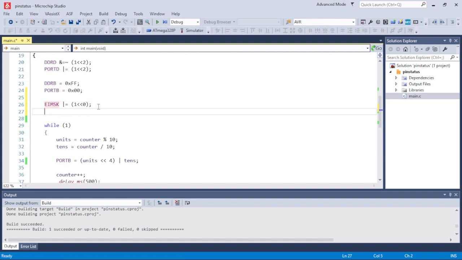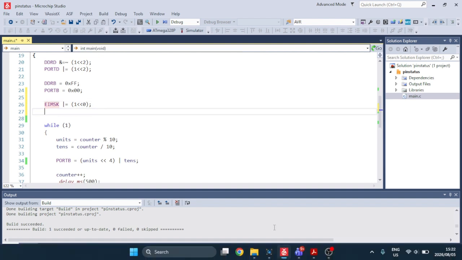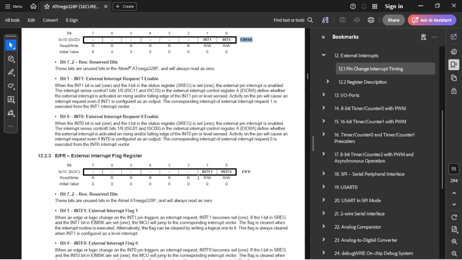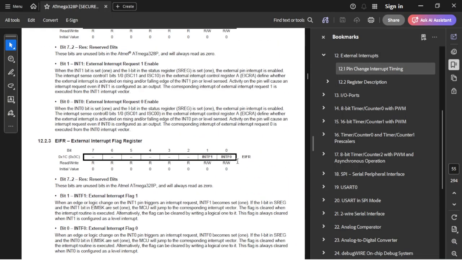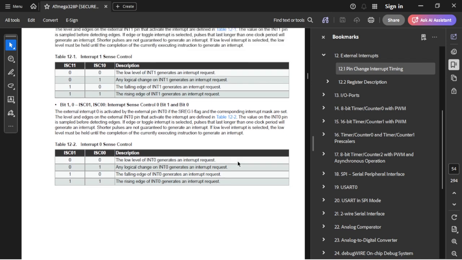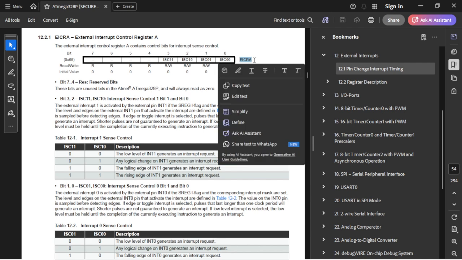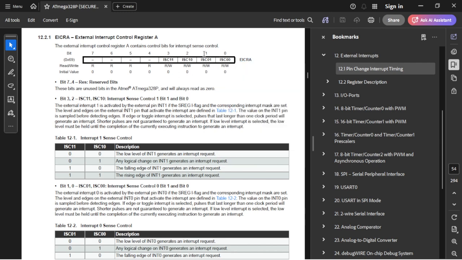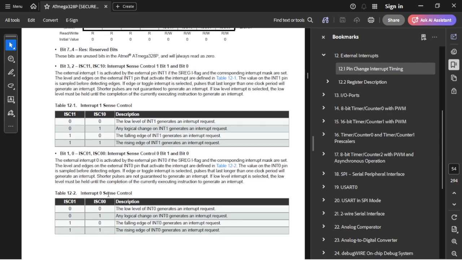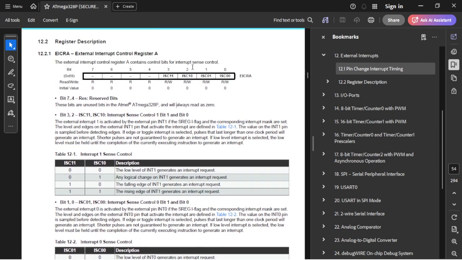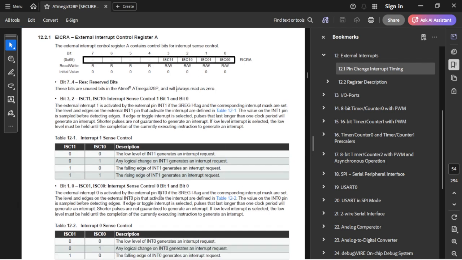Now, let's configure this interrupt to trigger on the falling edge. To do that, we will use this register. Bit 0 and bit 1 are responsible for interrupt 0, and then bit 2 and 3 are responsible for interrupt 1. We'll only focus on bit 0 and bit 1, which are here.